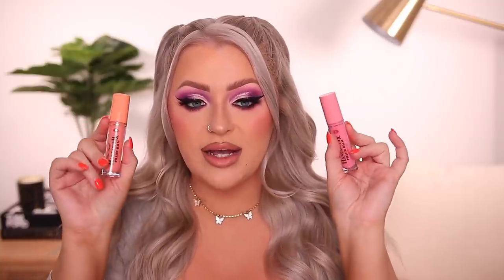Another hit — this is a no-brainer. I've recommended the Too Faced Hangover Pillow Bombs multiple times, and they came out with new shades and scents: chocolate, mango, banana, and watermelon. These are a really cooling, menthol-feeling balm for your lips. I use the original every night before bed. My two picks are the watermelon and mango — they smell just like they say they do and really treat your lips. They do have a slight tint, which is nice if you want a very slight pinky or peachy color during the day.